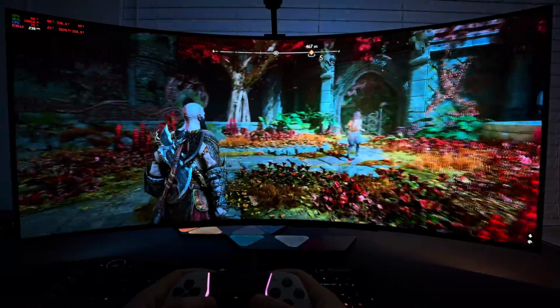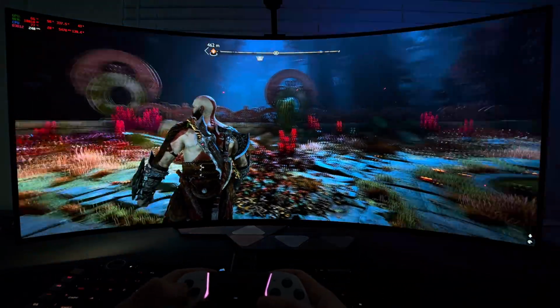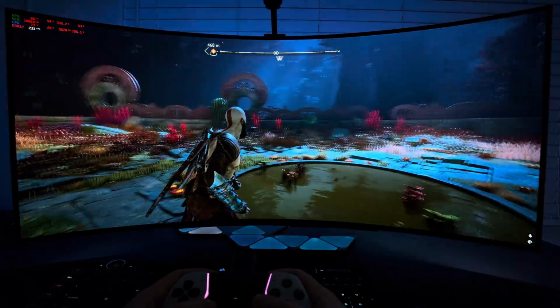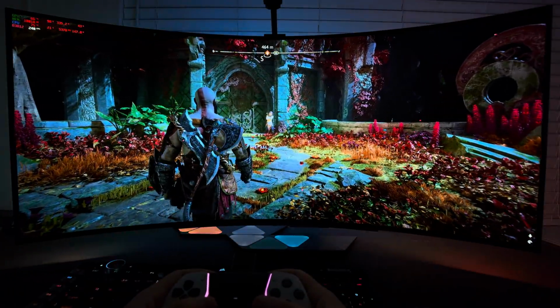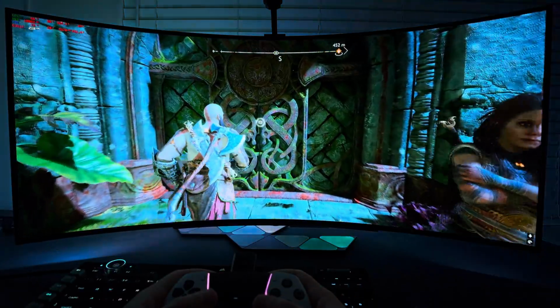Now, I'm using DLSS Quality. I've been playing this game with DLAA instead. But again, just what the transformer model does, and playing this with Quality, getting the extra frames, and just the clarity, man. Like I said, this transformer model has been awesome to see in practice.